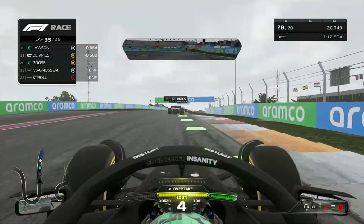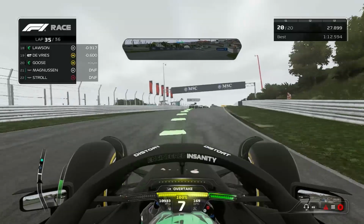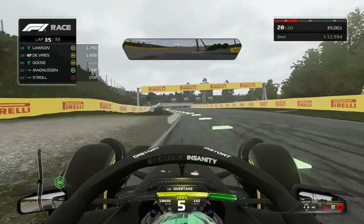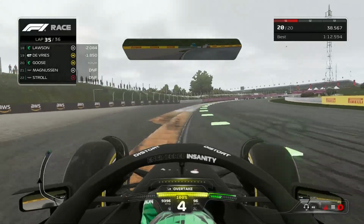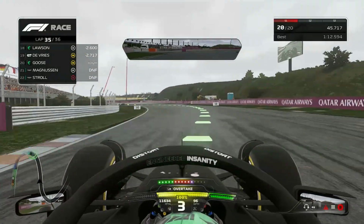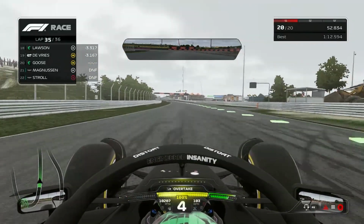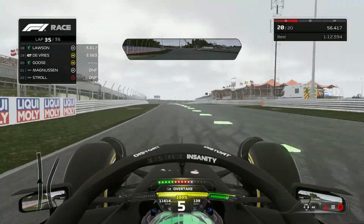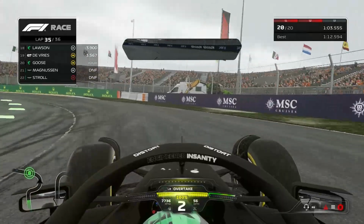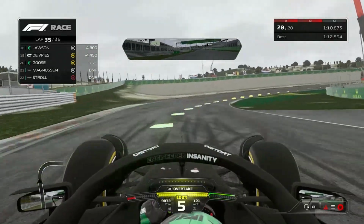Lawson P20, no P18. Still respectable, but it's game over for the Goose. Started second place, and now because we lacked focus, we are now last. Not the first time this has happened, but you know, it's a lesson for every game and everything in life. You have good days, you have bad days, and the important thing is that you learn from them. But, you know, we did fairly well throughout the race until we screwed up.